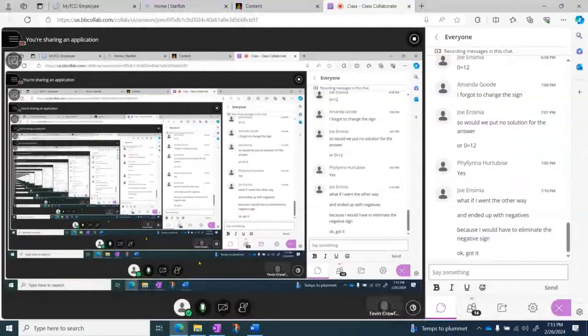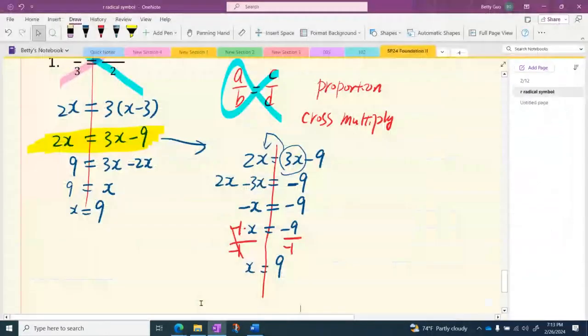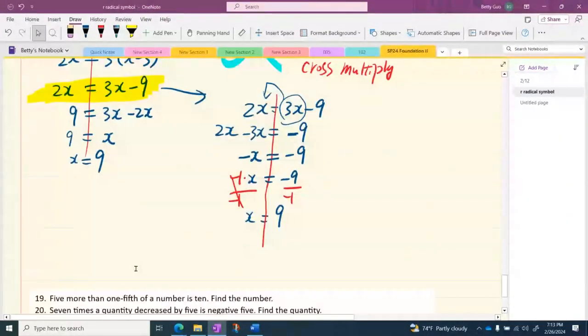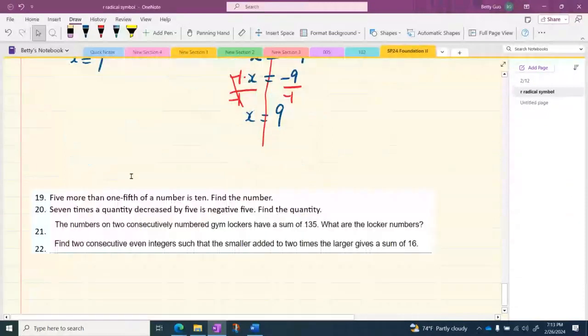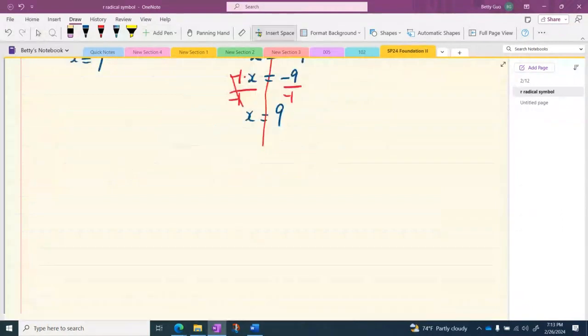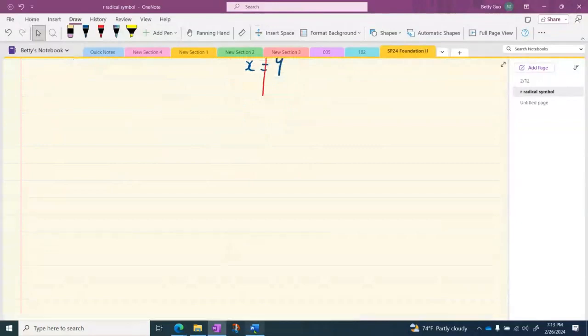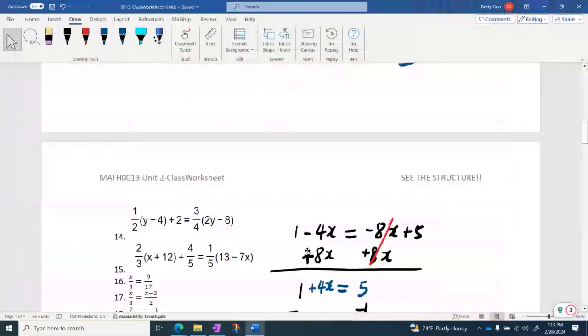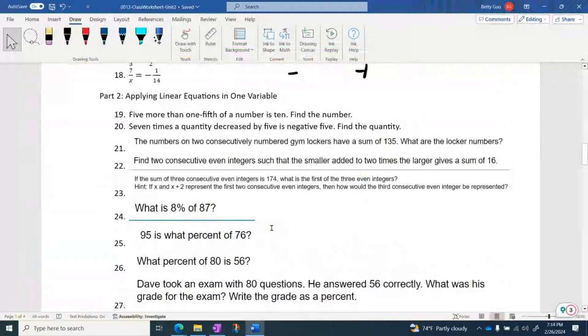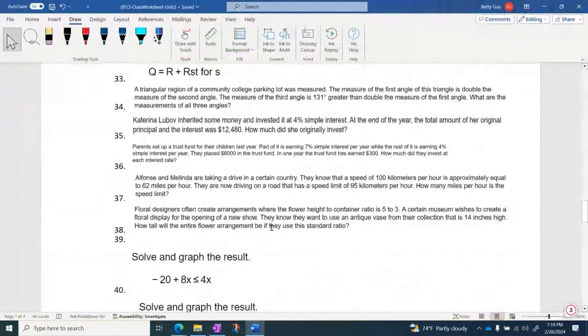Good question, Jill. All right, so that's about solving equations. And now what I want to do is jump into solving inequalities. For those questions, we're going to leave them for next time. So now I want to change the order of the sections. Our homework is by chapter anyway. Now I'm going to jump into solving linear inequality in one variable. Linear inequality.